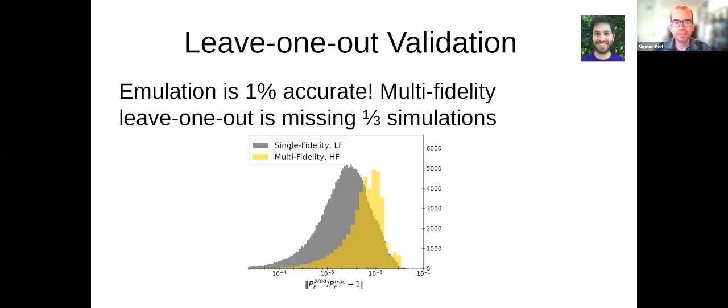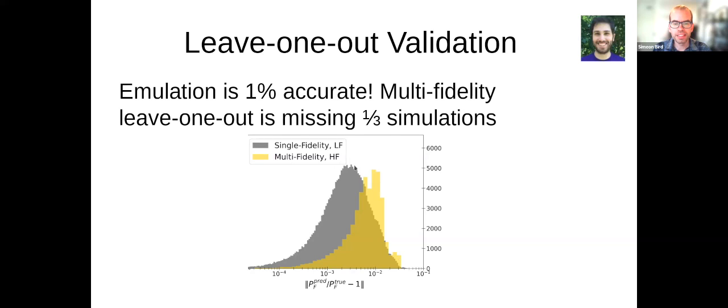This gold graph shows the accuracy of predicting a high-fidelity simulation from the multi-fidelity emulator. I want to make clear that we only have 3 high-fidelity simulations, so when this prediction is going on, it's an emulator built with only 2 high-fidelity simulations. It's missing a third of the information it would otherwise have. So this is a very conservative estimate of the accuracy of our interpolator, and it's already about 1%. So this is actually, I think, accurate enough. The real emulator is going to be a little bit more accurate than this because it has 50% more information.